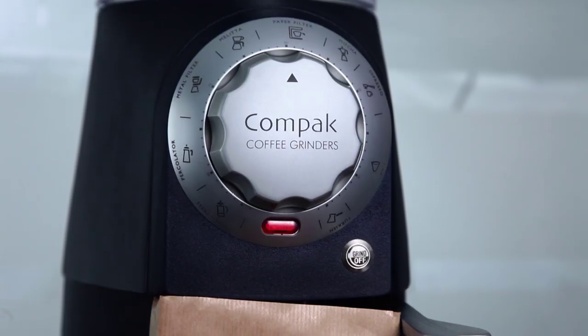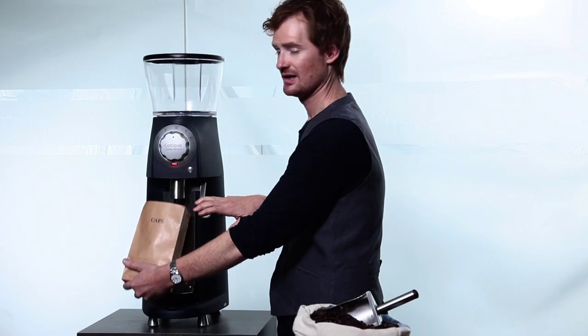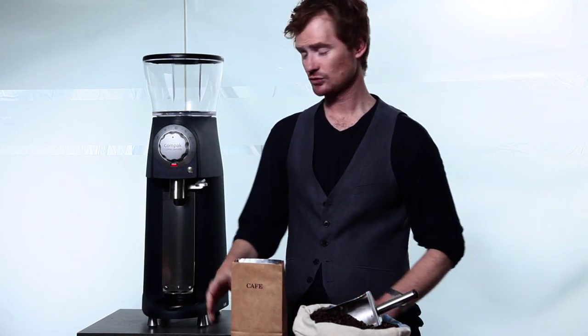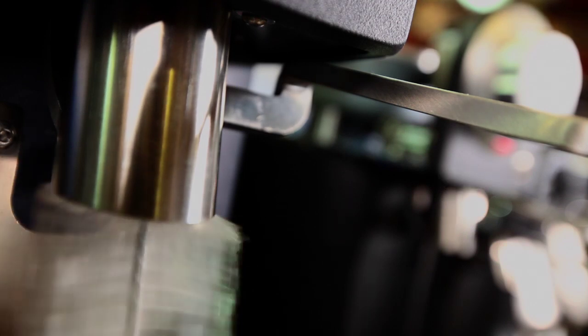We press the lever to release the bag and we jiggle firmly several times to remove any coffee remaining in the discharge tube. Clean the discharge tube with the brush that comes with the grinder.